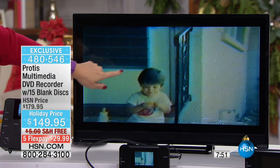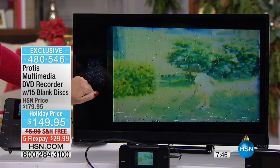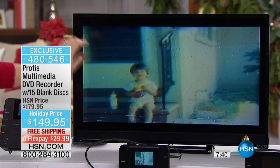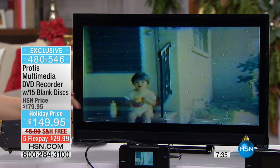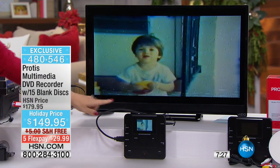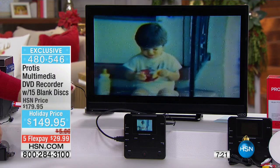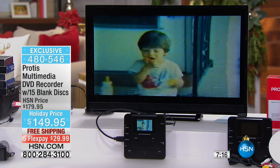This is a home video actually over 35 years old — my husband when he was a two-year-old baby. I would have never forgiven myself if I had let it degrade to the point where we couldn't watch it anymore. Look at the Protus — we've connected it to our television via HDMI, so you've got that HDMI port right here on the side. This is also a DVD player, so you can pop in any disc and use this to play DVDs in 1080p resolution on any of your television sets. It's a DVD player, DVD burner, USB burner, and SD burner — it does everything.